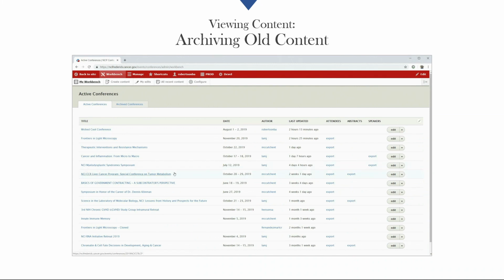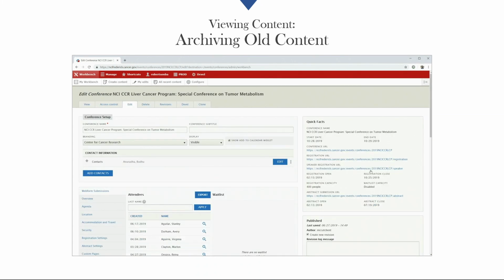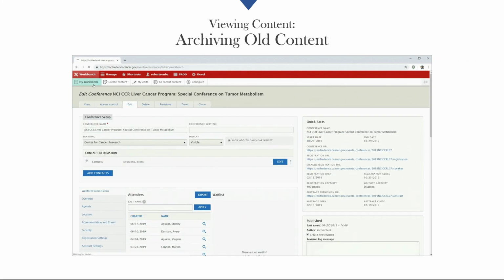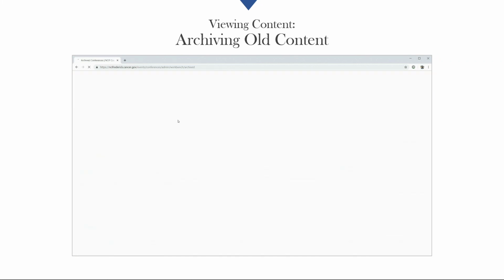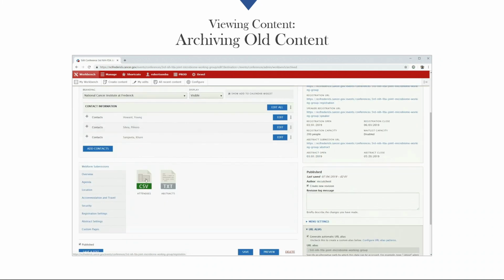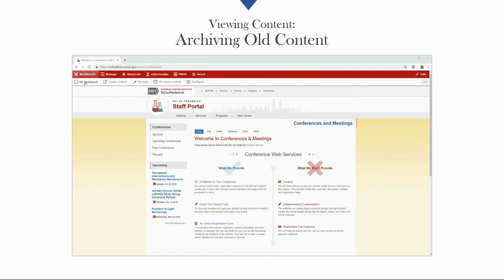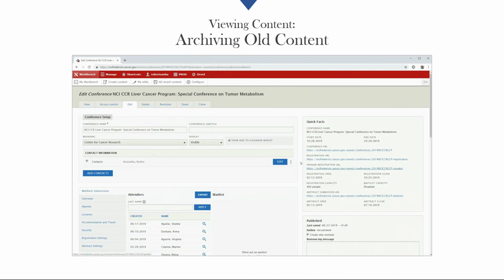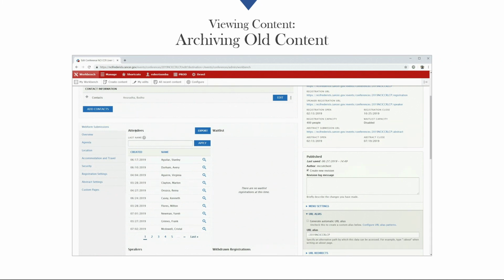All right. So here, I'll explain real quick how we also archive old content. We mentioned that the main point of these conference sites is for us to gather conference registrations to see who is attending. One of our main concerns when we got into all this was that some conferences have thousands of attendees, and some might only have 30, but it varies widely. So we put on 60 to 100 conferences a year, and that could be tens of thousands of registrations through a web form per year. We're using the same web form on all of our conferences. So basically, we could have a boatload of conference registrations.